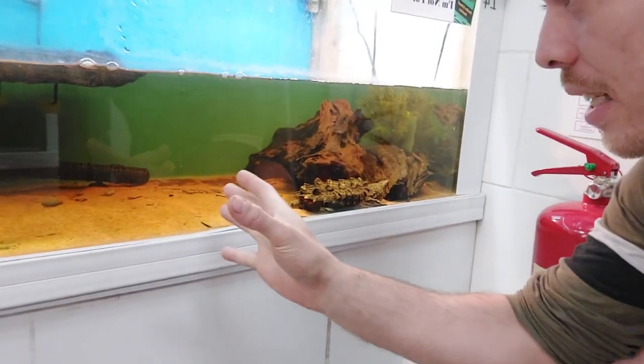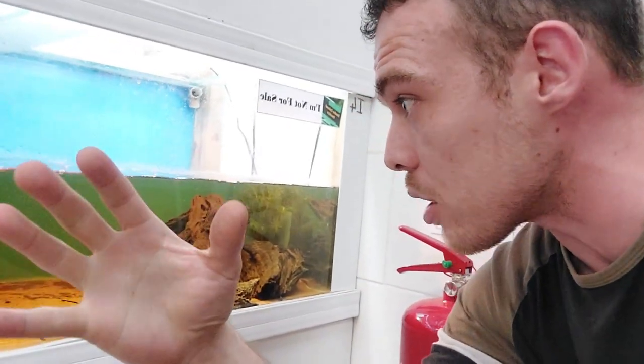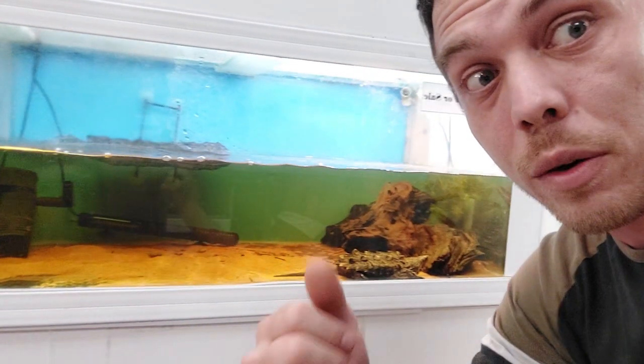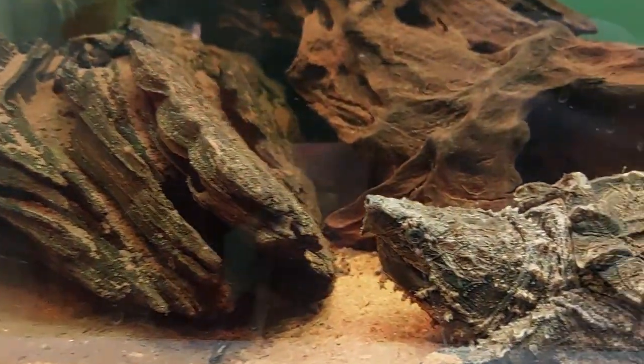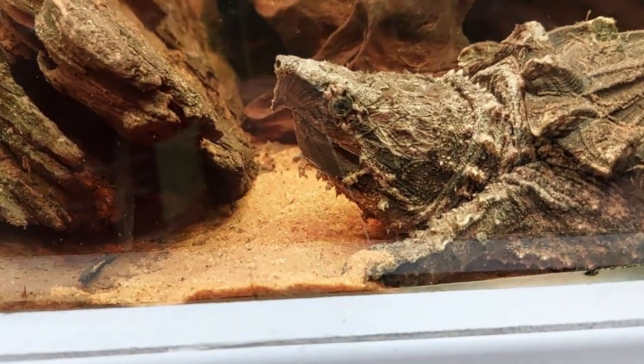While we wait for that to warm up, let's see what Snappo's doing. Ow, ow, ow. So the tank is cleared up, fantastic. What I am going to do is a quick filter clean just to make sure if there's any more in there, we can catch it all out, because the water has gone crystal clear since we did the filter clean. And there is our lovely Snappy. Did he eat your fish? Looks like he did. He hasn't attacked the plant, which is good. So you might be able to give him some fishes today and he might eat them for us. It looks like he ate them once he chilled out. But yeah, there he is, looking good.